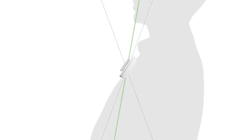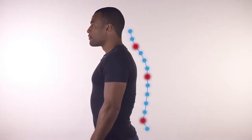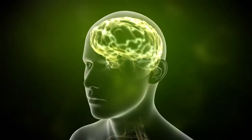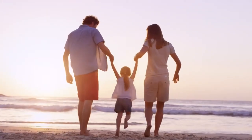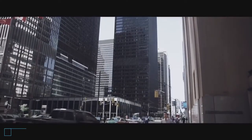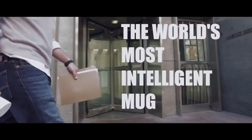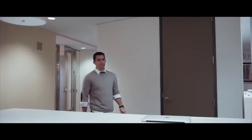The accelerometer inside the Lumo Lift measures the angle of your body. When you move forward or backward too far past your target posture, Lumo Lift will gently vibrate to remind you to straighten up. Great posture comes from a combination of anatomy, muscular endurance, and correct neuromuscular patterns — the communication between your brain and your muscles. Lumo Lift checks in on you throughout the day and nudges you toward your target posture when you start to slouch, helping to rewire those neuromuscular patterns. Before Lumo Lift, we relied on clinicians or our moms to remind us not to slouch — now, with Lumo Lift's consistent feedback, we're able to be more self-aware.